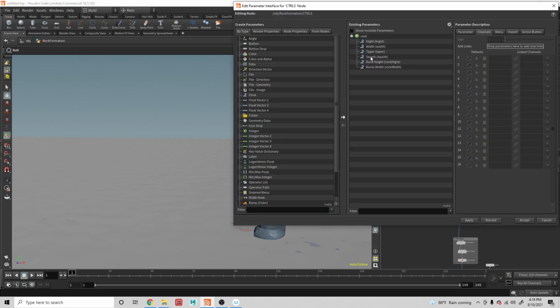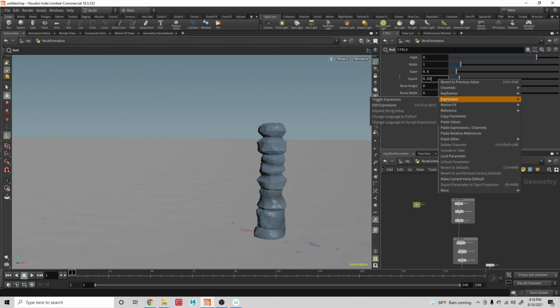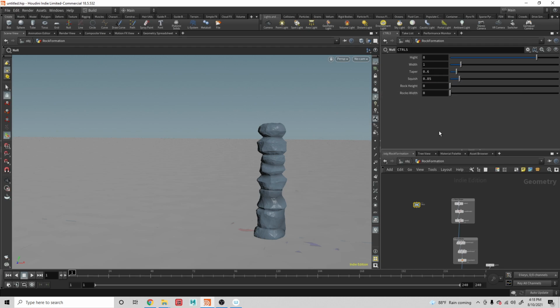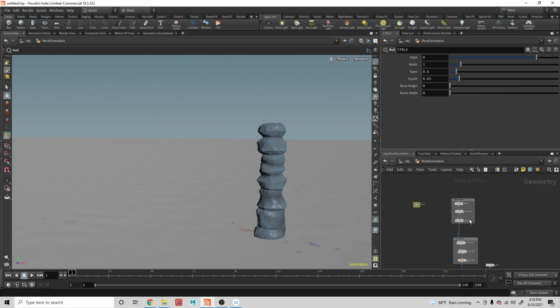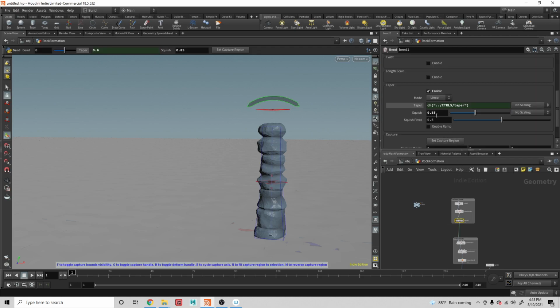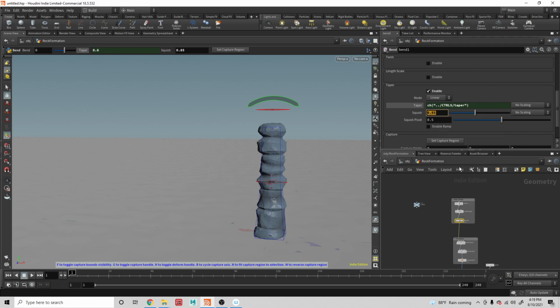The parameter interface, squish, 0.85, accept, and then this one here, let's copy parameter, go back into the bend, paste relative reference.